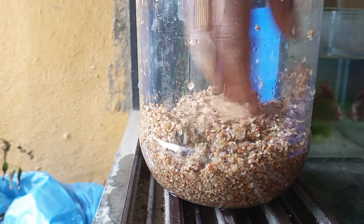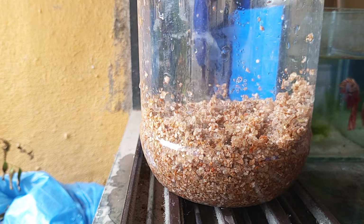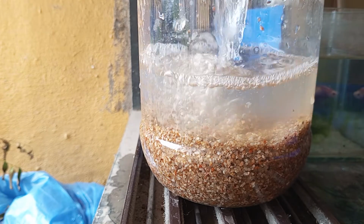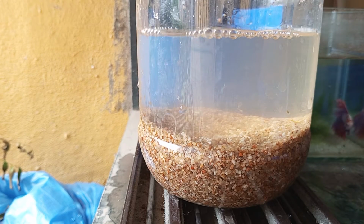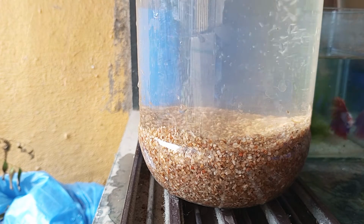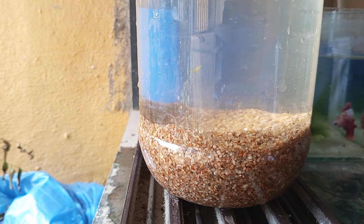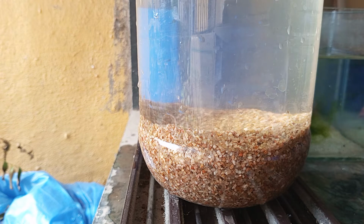There, now that should be good. And let's just flatten it out a bit. And we'll put some water. I'm just going to use water from the pond. I'm comfortable with that. Yeah, I know the water is dirty, but it'll settle down in a few days. There. That should be good.